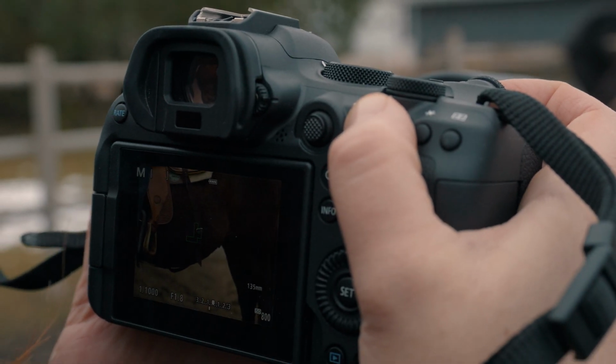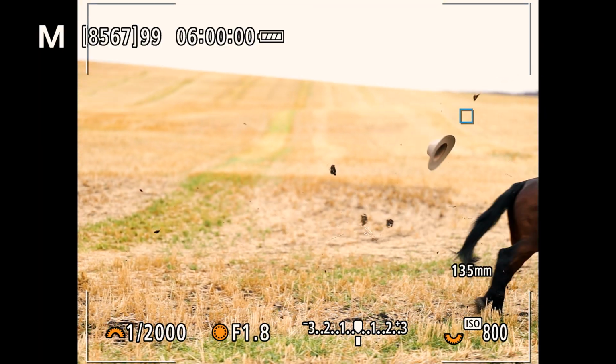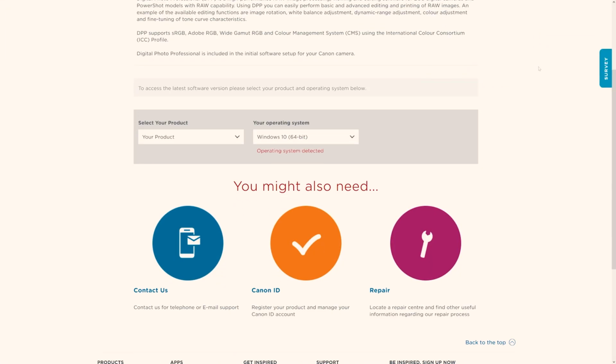I mean, if 40 frames isn't enough for you, there's also another way of capturing those fleeting moments, and they have raw burst built into this camera. What this means is that it's recording 0.5 seconds before you actually push the shutter button down. The only trouble is we need to open it up in DPP. It's stored as a single file. Now, the nice thing about the autofocus system here, it works very well with video, and that's what we're going to talk about next.